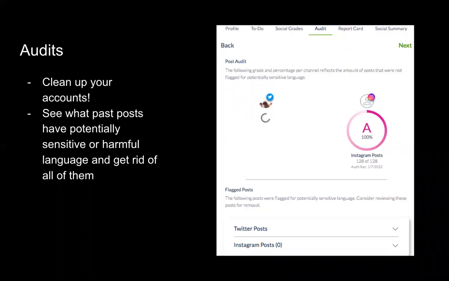To certain communities, and we need to get rid of those posts. So this is what this feature helps you identify on your accounts. It's really good to run this audit and then to go through your accounts and get rid of any content that may be harmful, maybe insensitive, maybe triggering to the community that you might be trying to reach and that you might be trying to build a brand around now as a Division I student athlete.